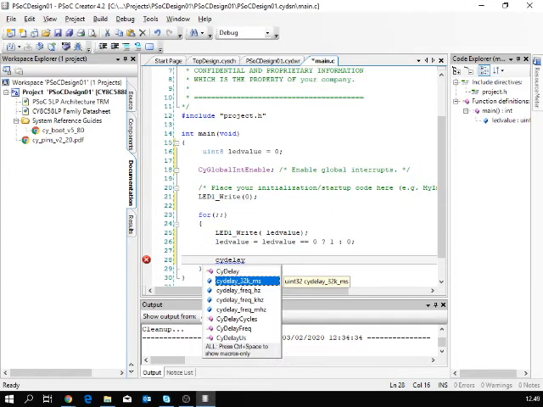Delay cycles, delay frequency, delay. 32k milliseconds. See why delay? It's supposed to be its own function.